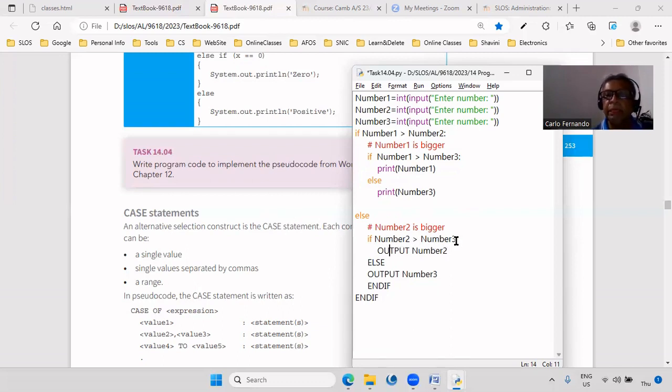If number two is greater than number one, and we can also combine, right?